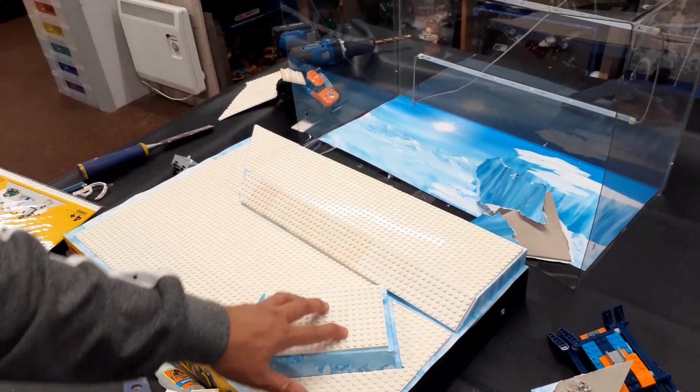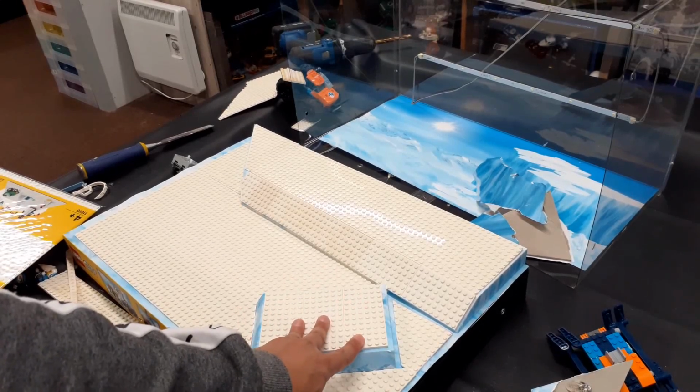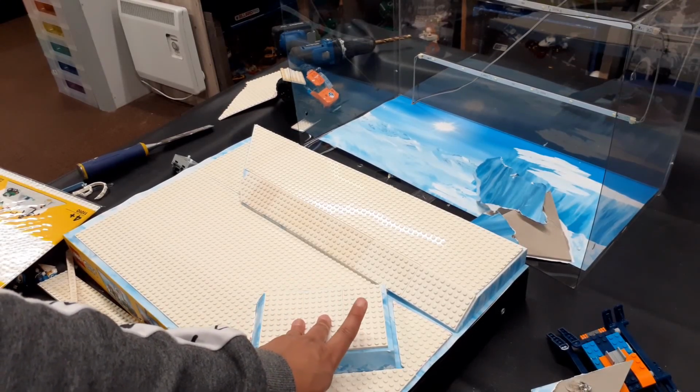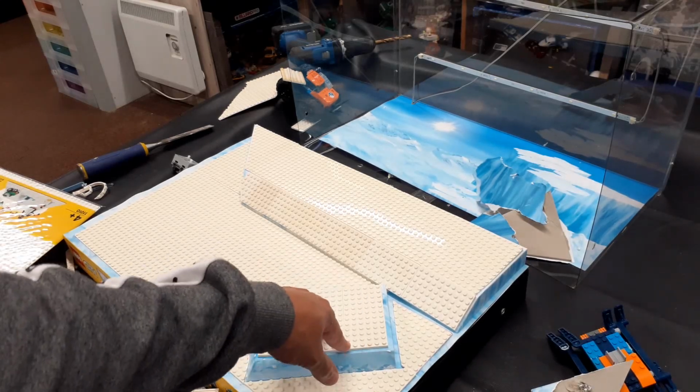So this will probably be a 1 day project. I'd say it started at 9 o'clock. It's now 10 o'clock. I'm hoping to get this done by 9 o'clock tonight.